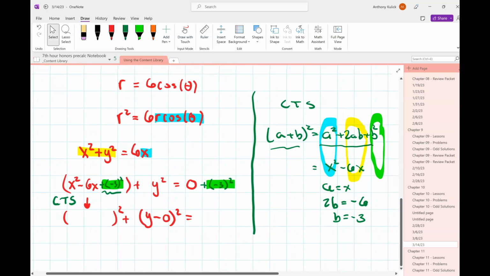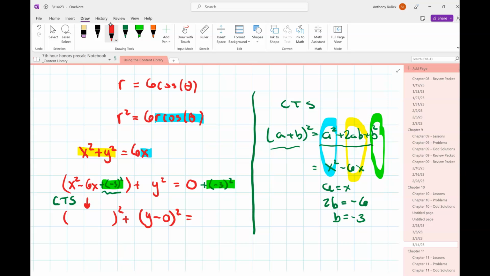So as Elena was saying, we just take that middle coefficient, divide it by 2, square it, and add that to both sides. Now, I want to be clear here. As long as the leading coefficient on your squared term is 1, it's that simple. If that leading coefficient isn't 1, it gets a little bit more complicated, but I don't think that happens in this chapter, so we'll deal with it if it pops up.